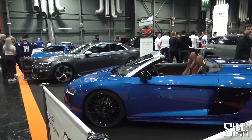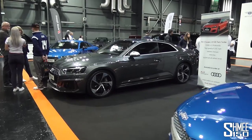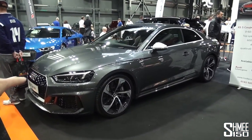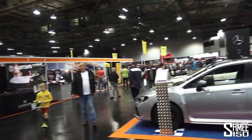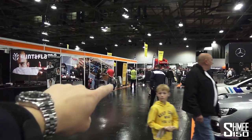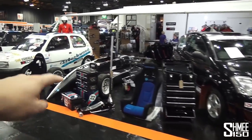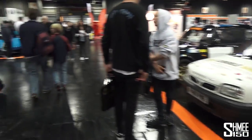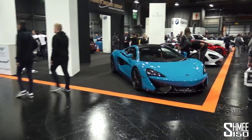In the main exhibition hall, we've got all the manufacturers, the dealers, lots of race cars, and I'm going to get started right here with Audi, where we've got the R8 V10 Spider. Next to that, we've got the new RS5 Coupe, so I drove one of these at the press launch. Quite neat all-round package. Then beyond that, the R8 V10 Plus. If I sort of give you a quick scan here, I can see an AMG GTS lurking, the headlights of it just down there. But we've got every kind of race car, rally car, formula car, single-seat cars, everything in that respect. Squeezing through here, we've got Parks, which is McLaren, Bentley, and Maserati.